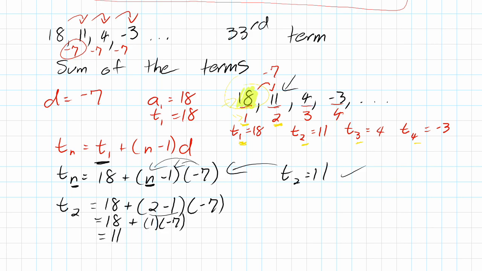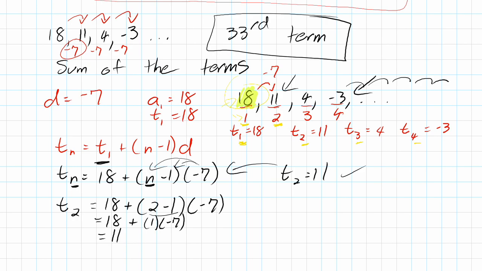So with that being said, this was actually our question. Because they already gave us the first 4 terms, that's easy. Can I calculate the 33rd? Sure, I could just follow this pattern, but I'm going to have to do it like 20 odd more times to get there. Much easier to use our formula. So we're going to say T subscript 33. So we're looking for the value of the 33rd term in the series is 18 plus our n value, which we said is 33 now, subtract 1 times our common difference, which is -7.